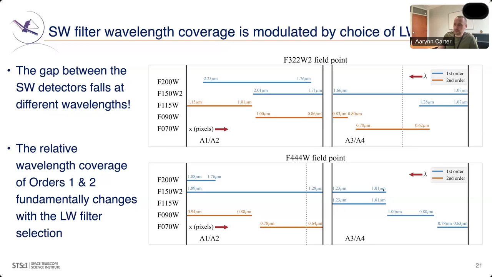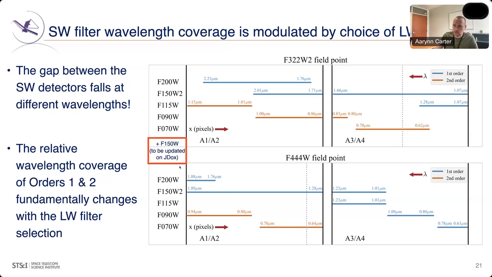Our wavelength coverage at the shortest wavelengths has expanded a little bit to 1.01. It's been truncated a little bit on the left hand side to about 1.9, and the detector gap has shifted a little bit as well. The same is true for the other filters and their own wavelength coverages. So it's just something to keep in mind when you're prepping your observation, that you want to tie both of these together to get the wavelength coverage you need.